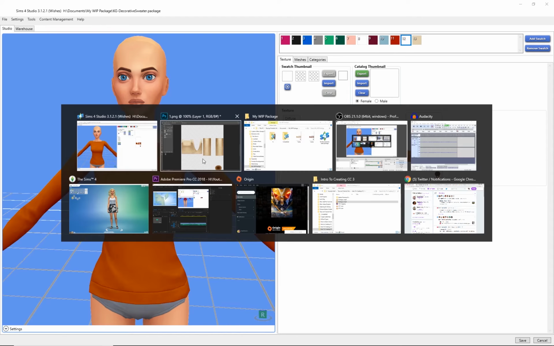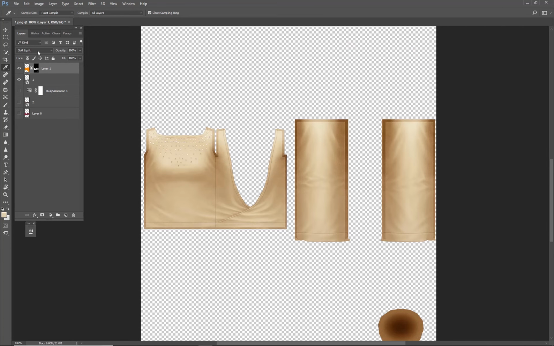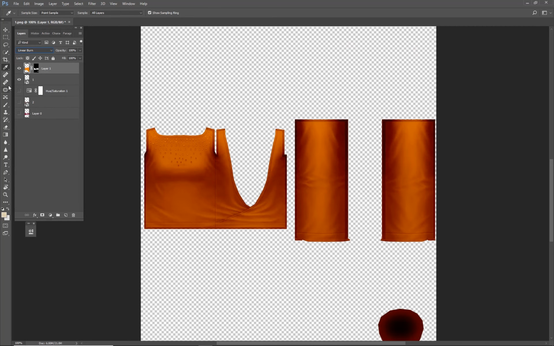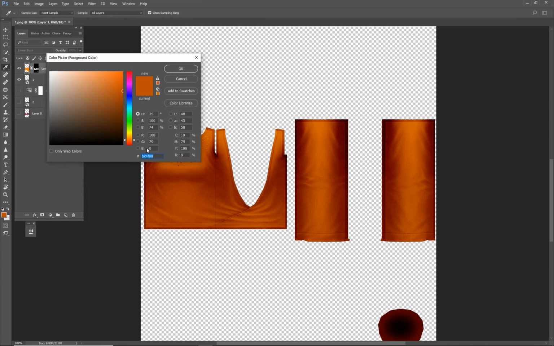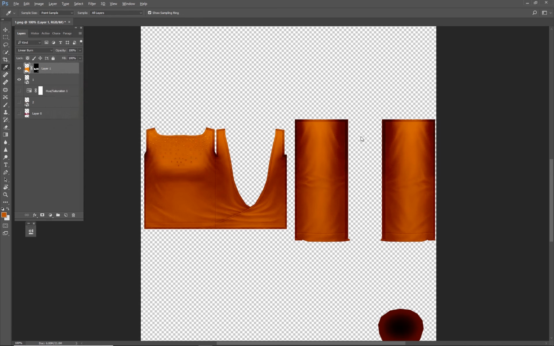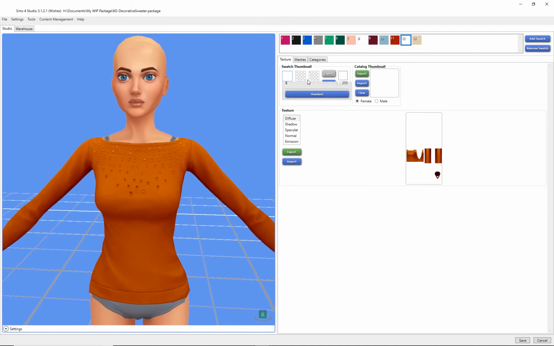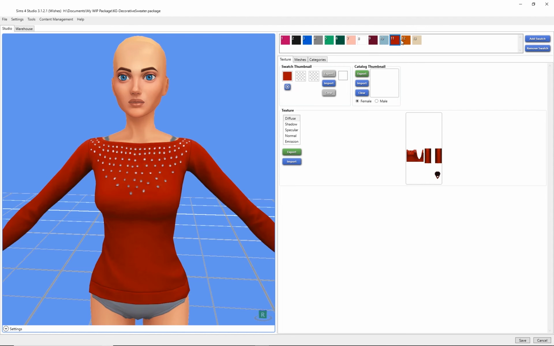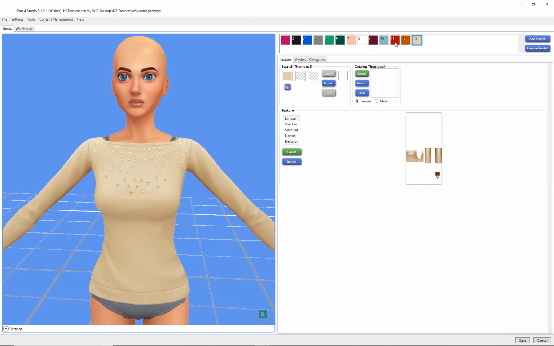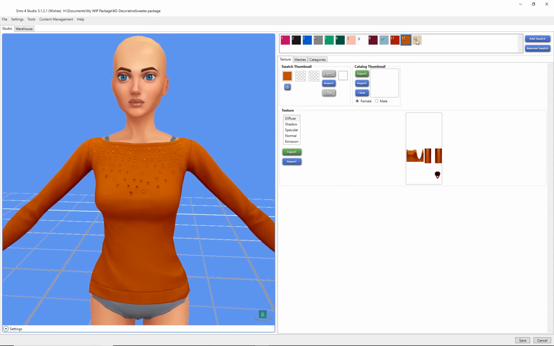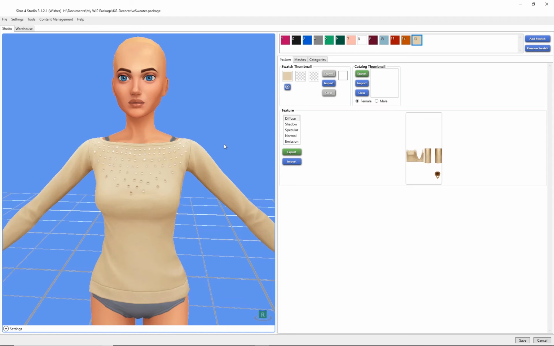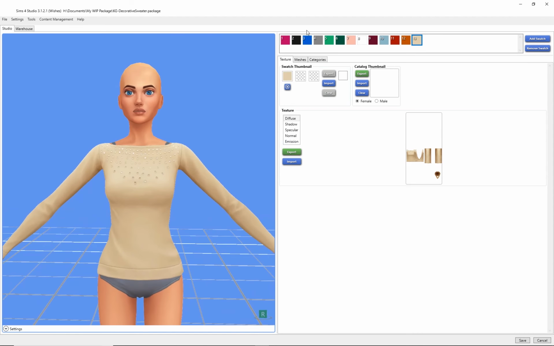And this here, the orange, did I save it? What was the orange? Linear burn, I think. Yep, linear burn. Okay. And I'm going to pull that color there. Control C to copy it. Go back to Sims 4 Studio. Paste it in there with the hashtag, and there we have that. So I've added these 4 colors using the 2 methods. We have 4 new colors. So those are a couple of different ways that you can easily do recolors.